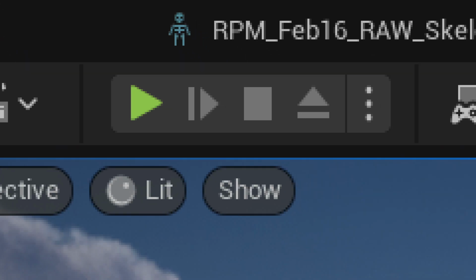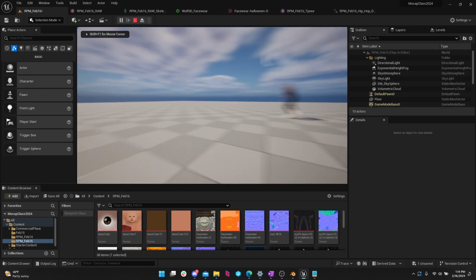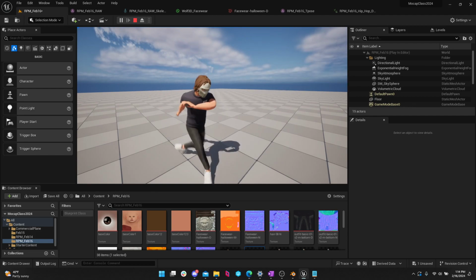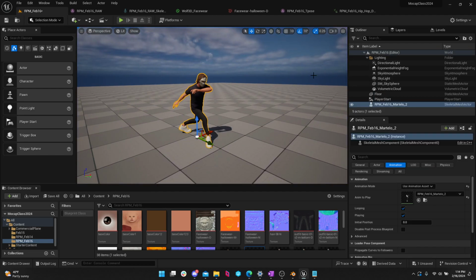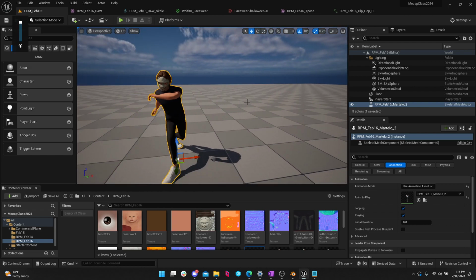If you click the play button in Unreal Engine, it will play, but that's not super useful for us because we're not making a game. What we need to do to get it to play is to put it on a timeline using Sequencer. So we're going to switch gears now and look at Sequencer.